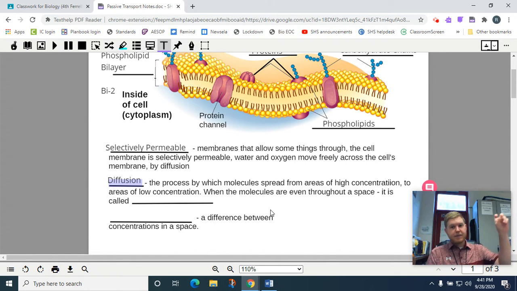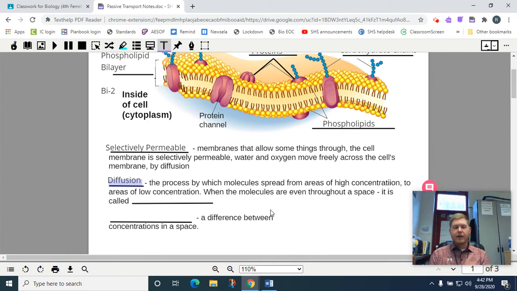But if I take it and spray it in the room, it may smell strong at first, but eventually it gets to the point where it's not as strong and you may not even notice it. Well, that's because those particles are moving around, and eventually, instead of being in a small, tight area, they spread out. And we call that a low concentration when it's all spread out. Eventually, it'll smell the same throughout, whether you can smell it or not.